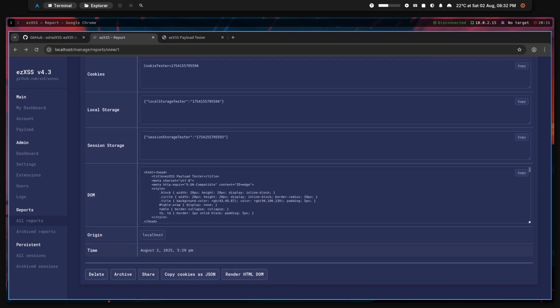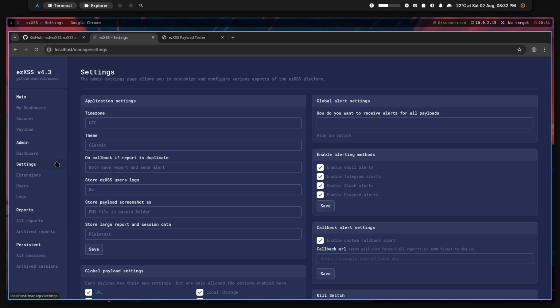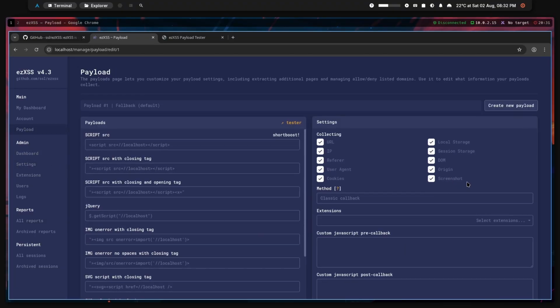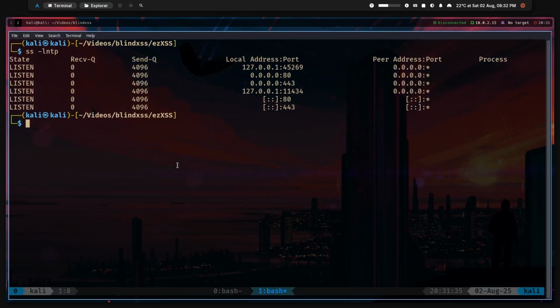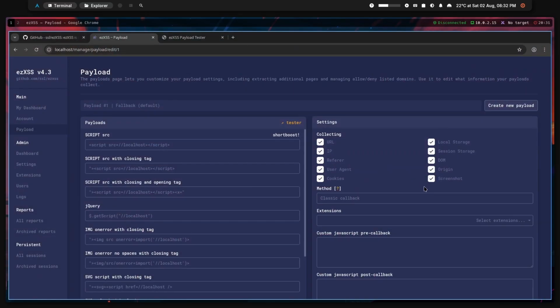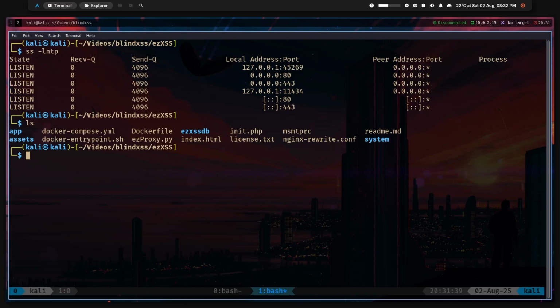The last thing that I want to talk about is that if you go actually to our payloads, we do remember that we have the screenshot ticked on. I don't actually remember where the screenshot is on our folder here. Maybe I will just grep for -name star.png, for example.